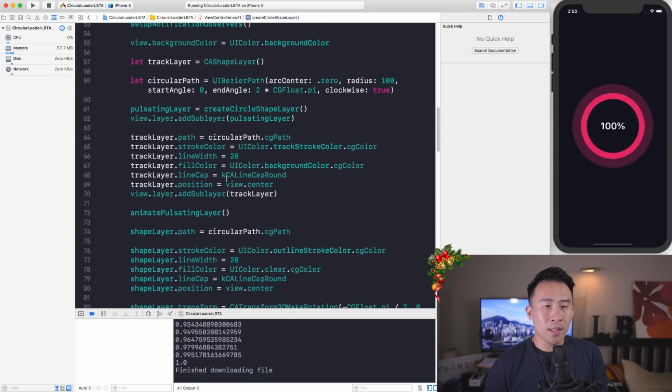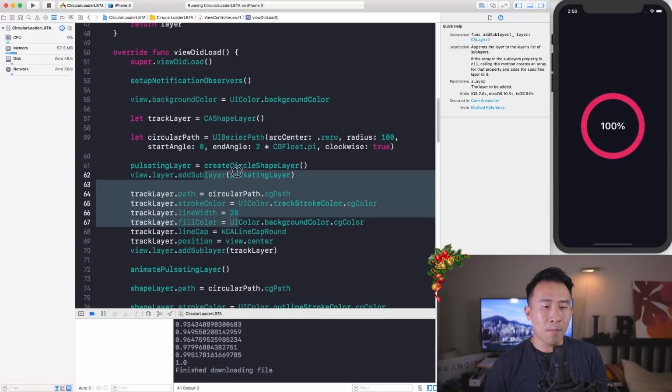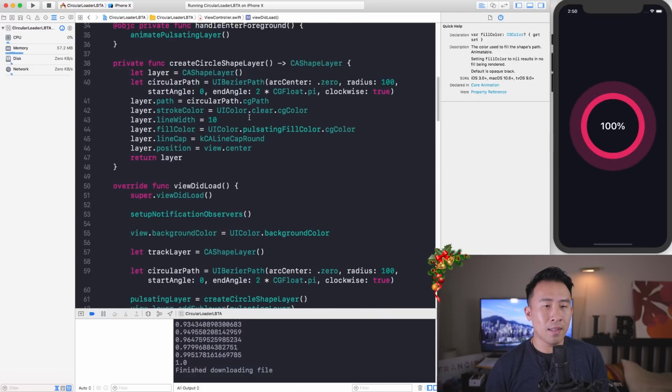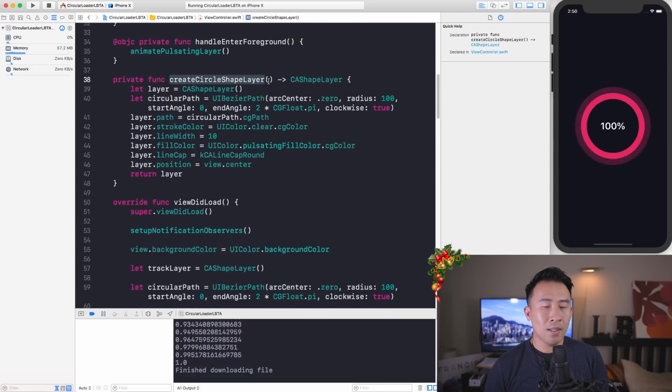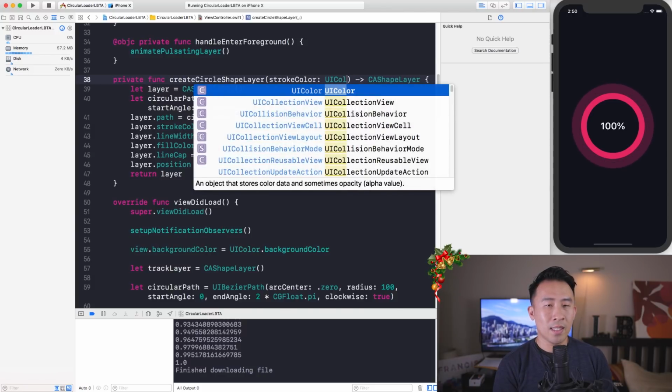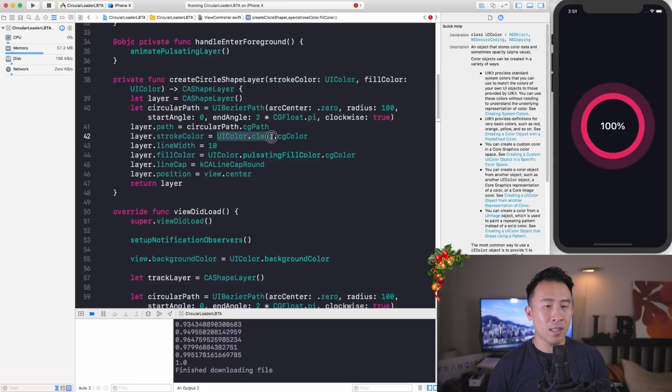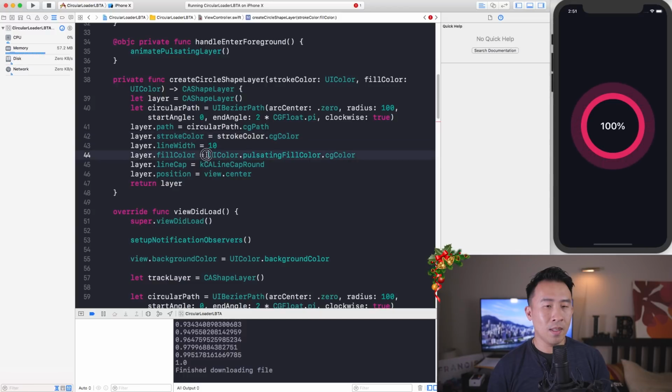And so what I'm going to do to make this refactoring even better is include the stroke color and the fill color as two parameters inside of this function over here. So let's say, I don't know, stroke color. What comes first? Stroke color. Let it be of UIColor type, and fill color as well be of UIColor type. And I will use the stroke color instead of this color over here. So let's just use the stroke color, and the fill color. Let's use the fill color coming in from the parameter list above.